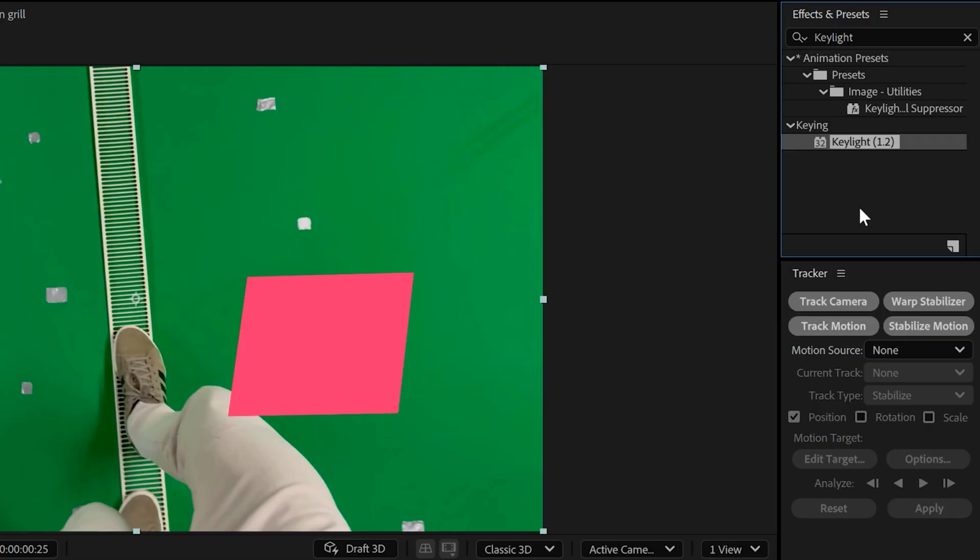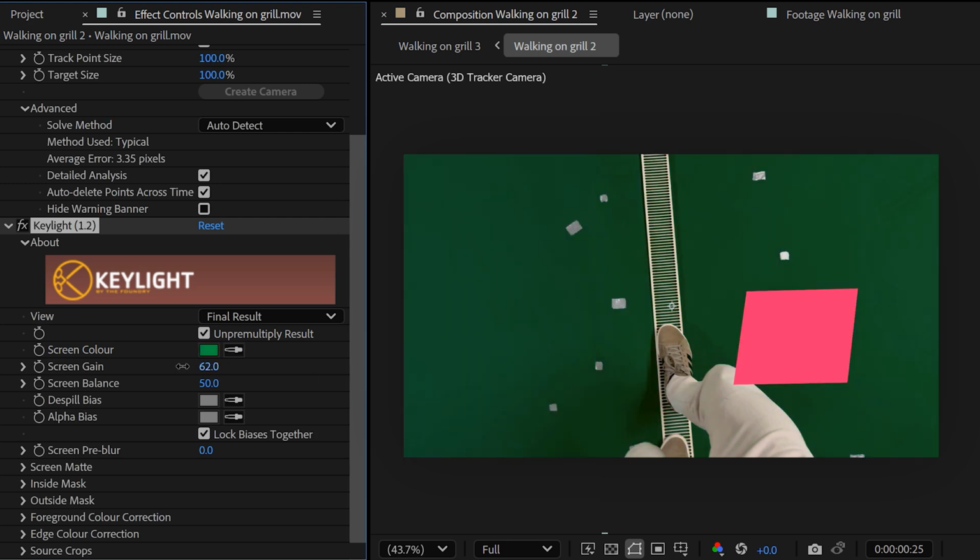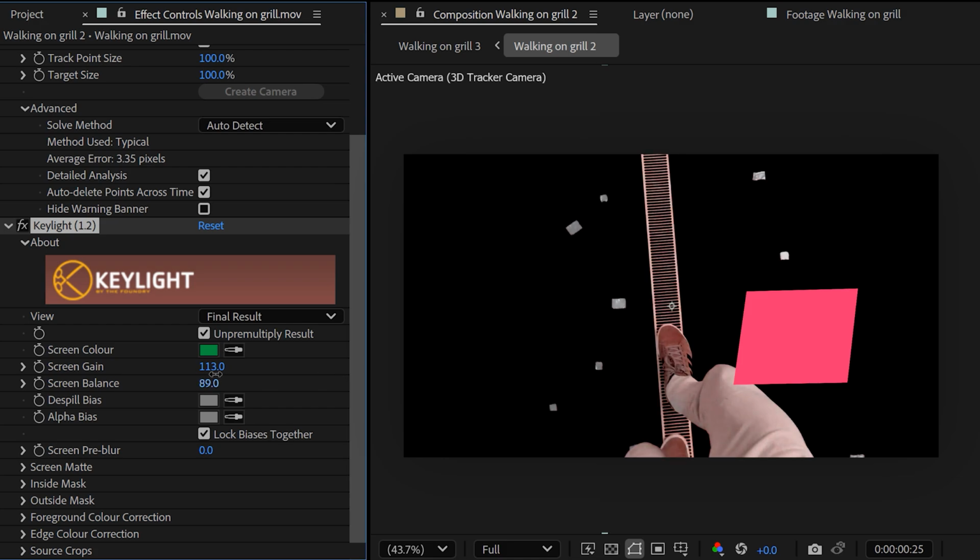But now it's time to remove the greens. To do that, find the key light effect in the effects library. Then click and drag it on your clip. In the effect controls, click the color selector next to the screen color. Then in the composition panel, hold down control. As you can see, this will make the color picker bigger, which means it will select a wider range of the color you're about to select. Then of course, click on your green screen and boom, the greens are gone. Now definitely play around with the screen gain and the screen balance. If you want to have an in-depth key light video on this channel, let me know down below.